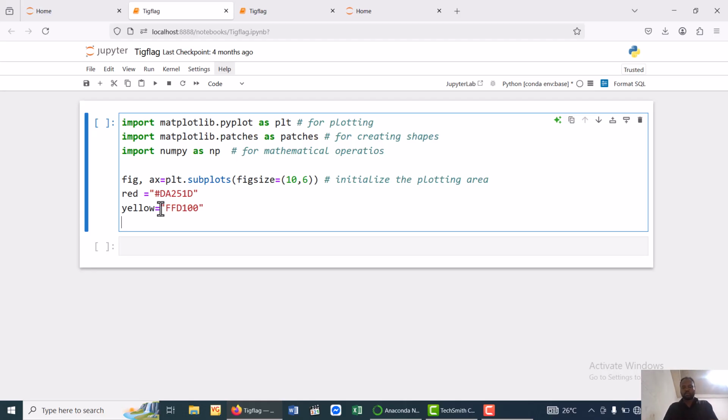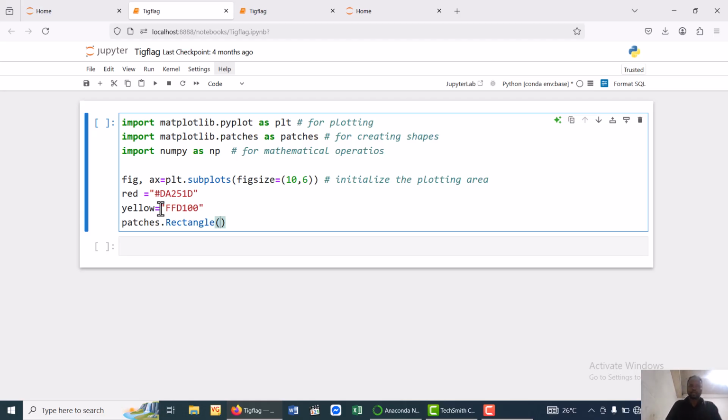This can be created by the patches module, which has an important class, Rectangle. It takes the coordinates, the color, and the boolean status of closed.